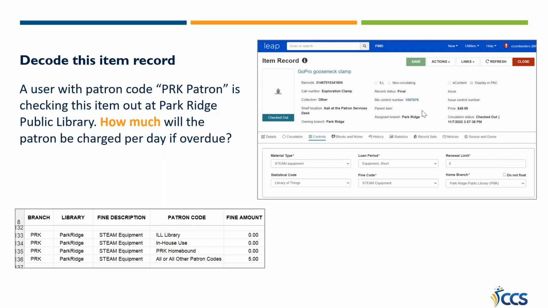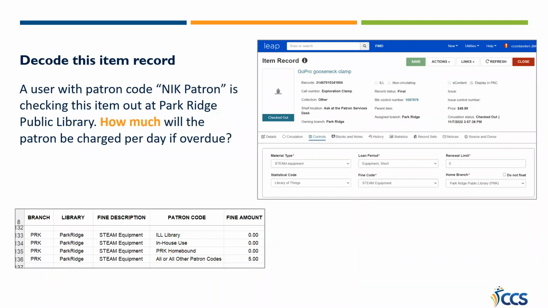Got some answers coming through. $5, correct. We got our fine code, STEAM equipment, patron code PRK patron, check that report. Most patron codes get $5. Now, a different user comes to Park Ridge and checks this item out.